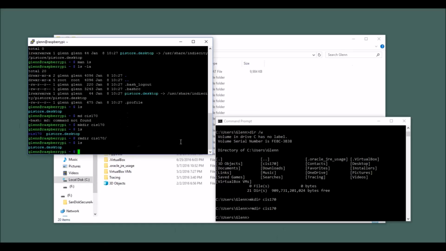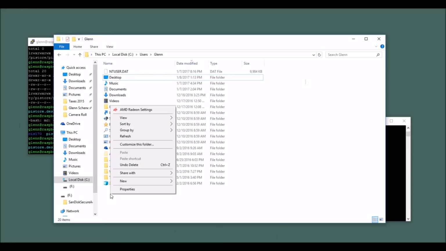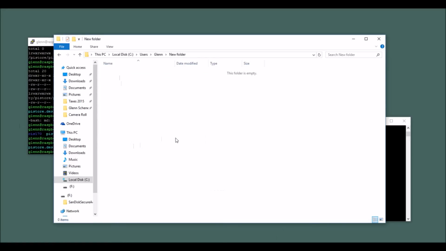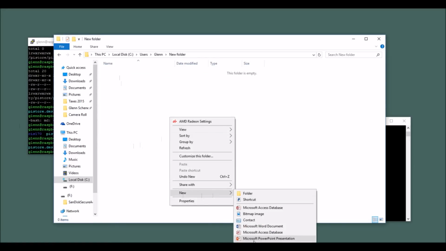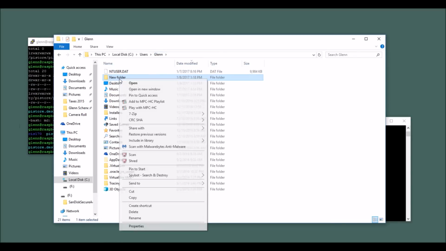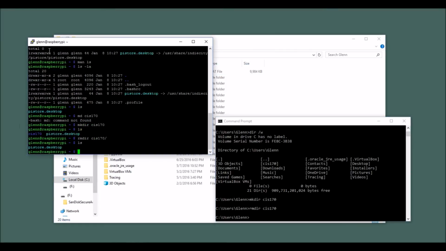So using the File Explorer, that's scorched earth. If there's data in the folder, so I'm just going to create this new, I'm just going to call it new folder for now. And if I create a file here, I'll create a text file. I can just right click this and delete the whole thing here. I can't do that at the command prompt on either DOS or in Linux.